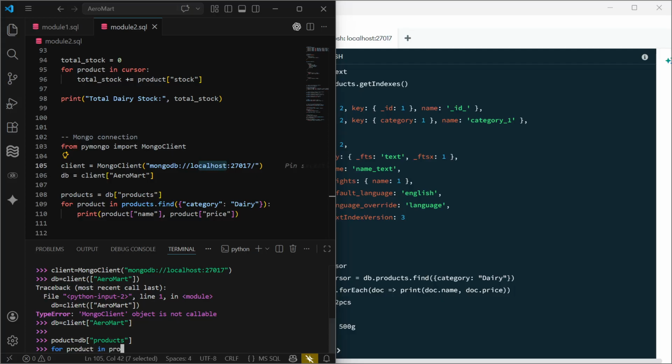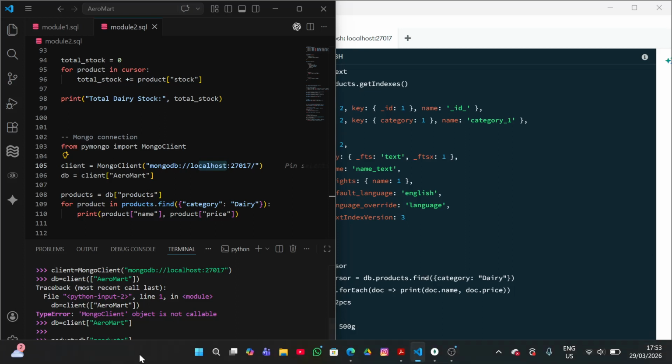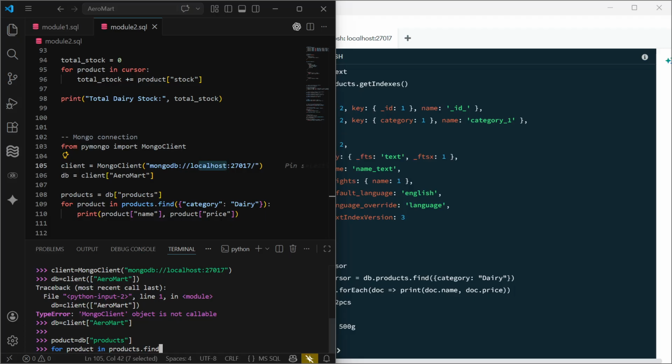Most of you are Python developers, so I'll be explaining this one. The second side is actually the same thing that we did over here: db.products.find. Just that this time the products over here is referencing this one here. So db.products.find, I'll specify as usual, and find things that have a category of dairy. So yeah, I run this.